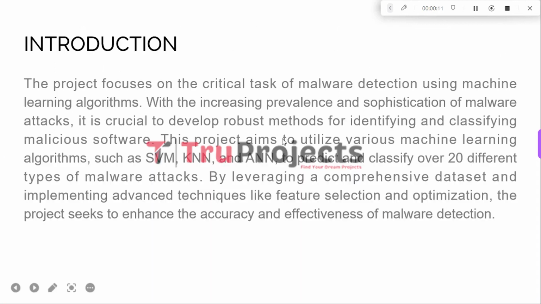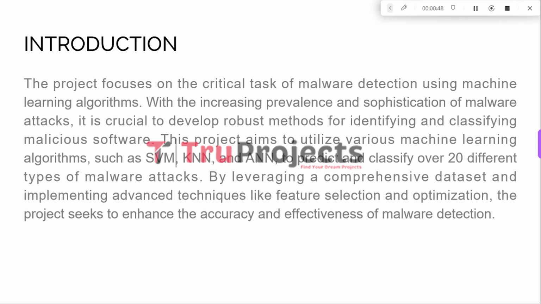Learning and Performance Evaluation. The primary objective of this project is to address the vital challenge of detecting malware through the application of machine learning algorithms. Given the risk, frequency and complexity of malware attacks, it is imperative to develop a reliable approach for identifying and categorizing malicious software. The project specifically focuses on employing diverse machine learning algorithms including SVM, KNN and ANN to accurately predict and classify more than 20 distinct types of malware attacks.